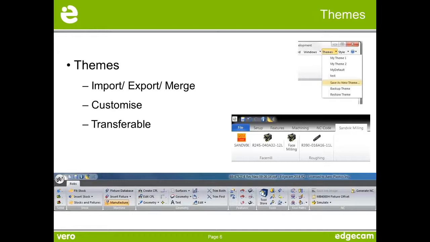Also, what we see is the creation of themes. In previous releases of Workflow, the ribbon bar, as we call it, has been customized. You've been able to add your own macros and move your own cycles into your preferred positions, but this has become more customizable. When you save that particular interface, we'll now call that a theme, and the theme is transferable. You can push that theme out of your kit, give it to a colleague and share the theme around the network. Again, I'll be showing you this as we move through today's demonstrations.